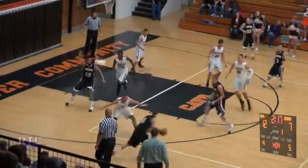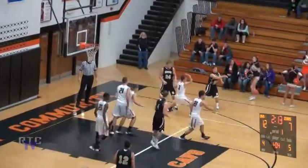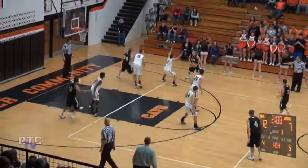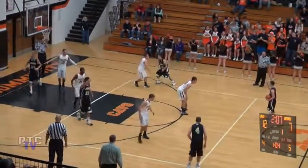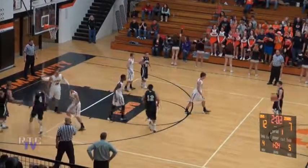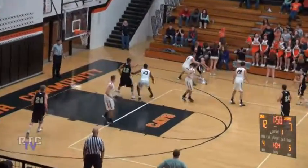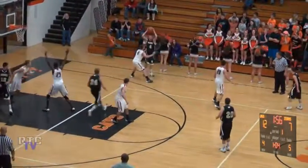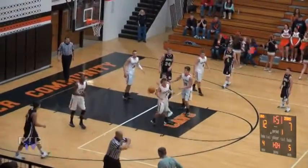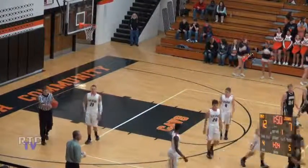Streeton all the way into the paint, kicks out to Holland on the right wing. Left side now to Abbott — fakes left, now goes right at the free throw line, accelerates in the paint, kicks it out to Streeton. Now top to Holland — Holland back to Streeton right side. Looking down low to Garrick, who is being guarded tightly by Elliott. Back to Holland on the center circle. Two minutes to play in the first quarter, Culver up by five. Streeton drives — travels before he goes to the right. Back to Culver.